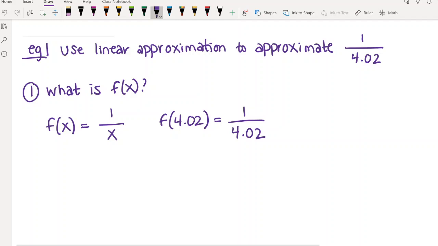We always want to be able to write down f of something as what it is that we're trying to approximate. So for this step, you're generally looking at what type of function it is. What are you doing in this function? Are you taking sine of something? Are you square rooting it? Are you doing 1 divided by it? Are you taking ln? What is the process that's happening in this example?